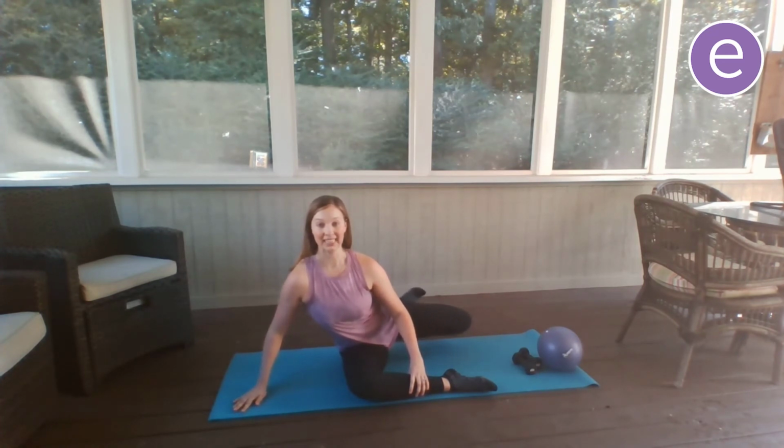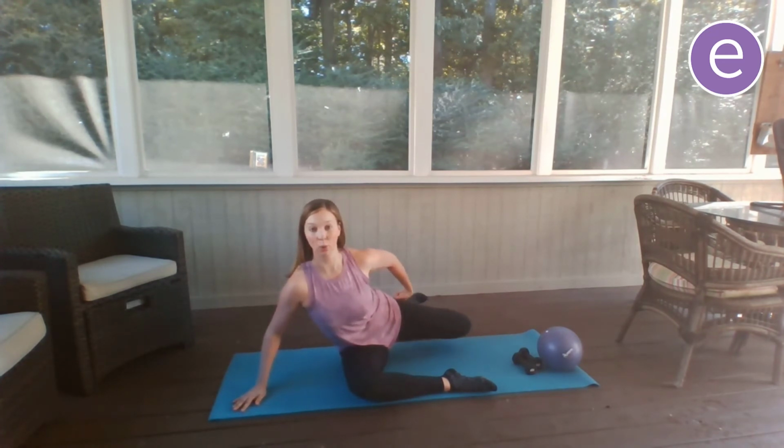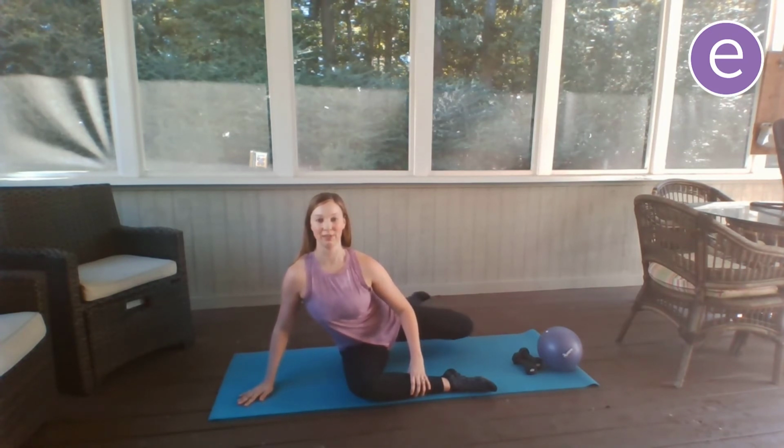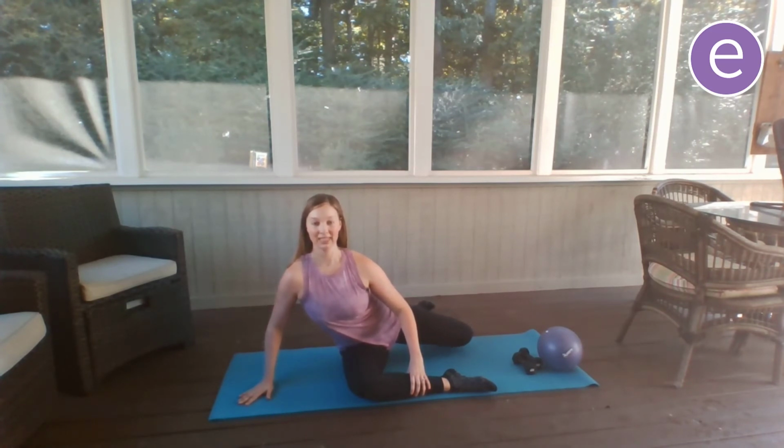Lift. That lift is coming directly from that corner of your glutes, your gluteus medius muscle. Keep lifting. Lift, squeeze. Lift, squeeze. Fight to keep your chest lifted. Try not to shift your weight too far to the right. The more upright you can get, the more this will fire up your obliques. Lift. Lift. Again, you have the option to place that ball beneath your foot if you need it. Sometimes you need that on one side and not the other.